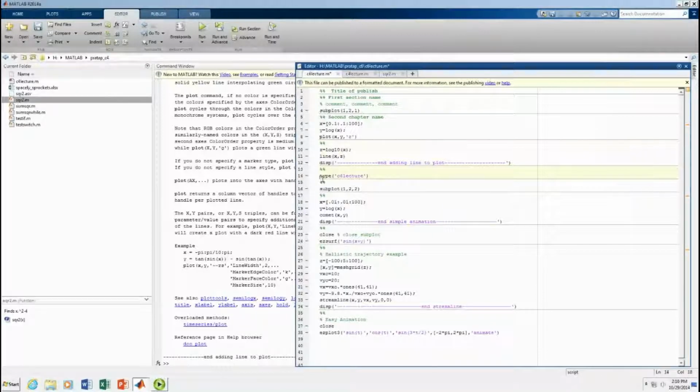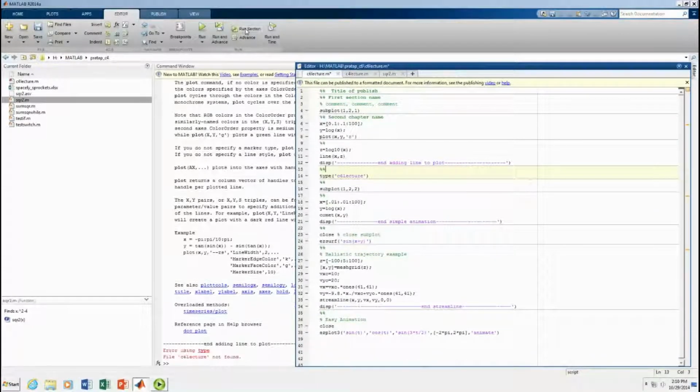You guys, I'm not going to, well, I can execute this command. It doesn't matter. The type command will give you whatever is in your script file or function file or whatever is in there, it will just print it. And let's see, I don't know if it'll work. I don't know if I'm in the right directory. It might not work because I've changed directories. Let's see what happens. It says it's not found.